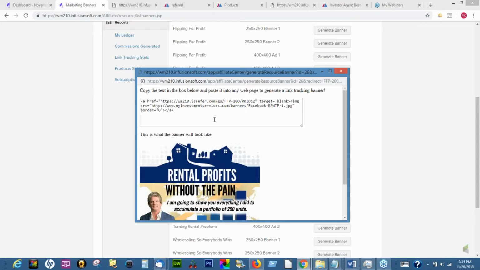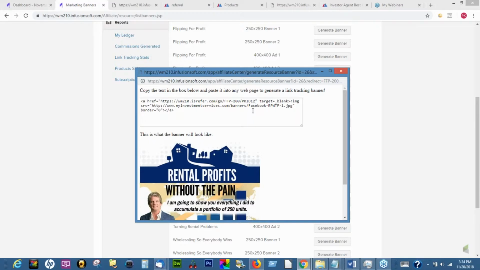So what Paul was saying is to copy and save that picture, then you could pull that picture from your desktop into Facebook. That will work. But then you have to add your link separately to Facebook in order to make it work. So it's a two-step process, still works the same, but you just can't use that HTML coding.